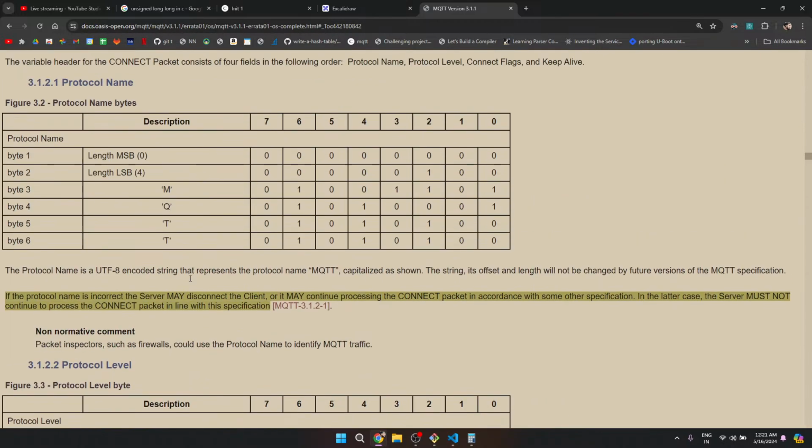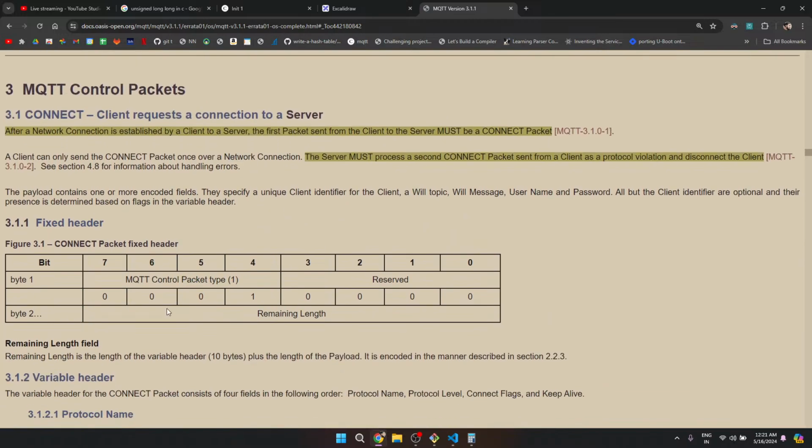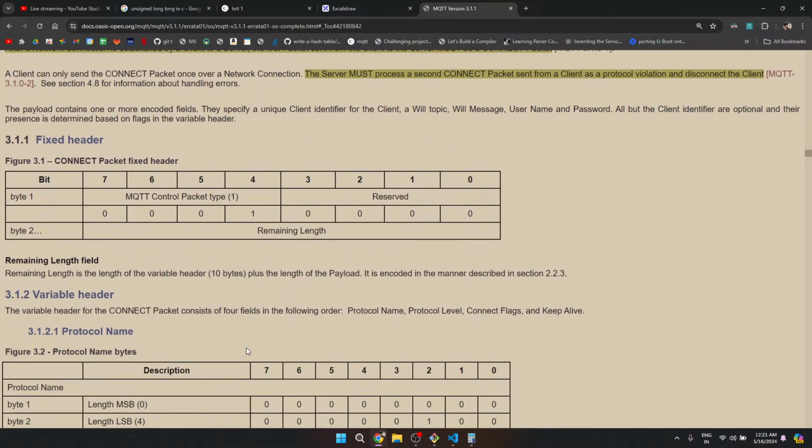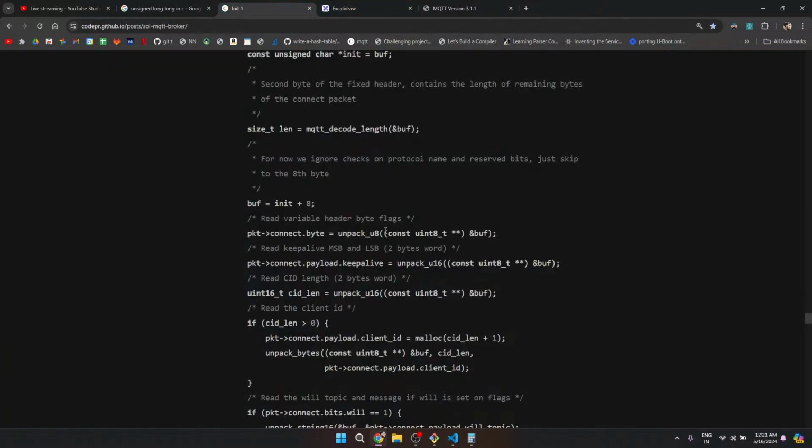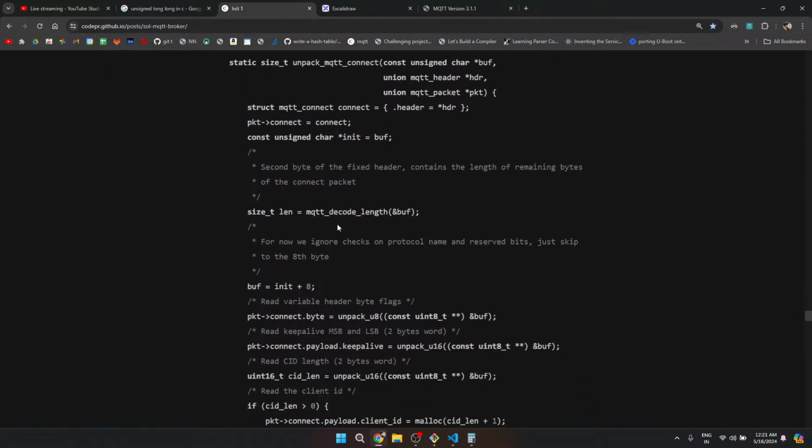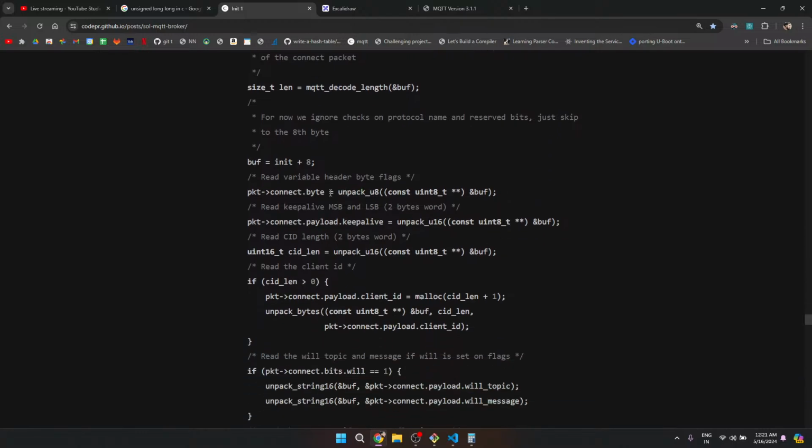So this fixed header's second byte tells me how many bytes are there in the upcoming variable header. You get the whole byte, get the payload and keep alive. Then you set client ID of 2 bytes. If client ID is greater than 0, then you say connect.payload.client ID.